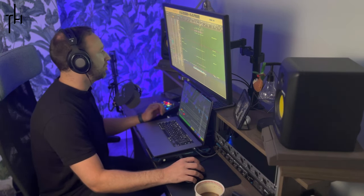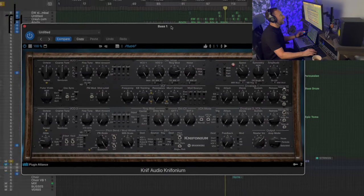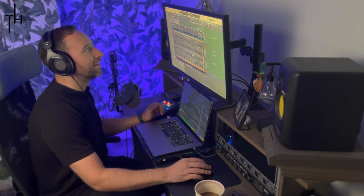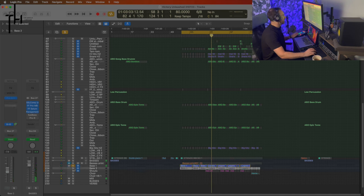So I'm mixing these two bass sounds. The first one is Kniff Audio Kniffonium. I'm not sure I'm saying that right. This is a really fun bass sound to use. On its own, it sounds really dirty and kind of ugly. Out of the box, it sounds amazing. And the next one I'm using is just the Logic inbuilt ESM. And when they're mixed together, it's quite a dirty bass sound.